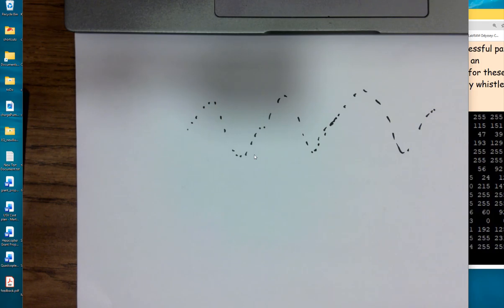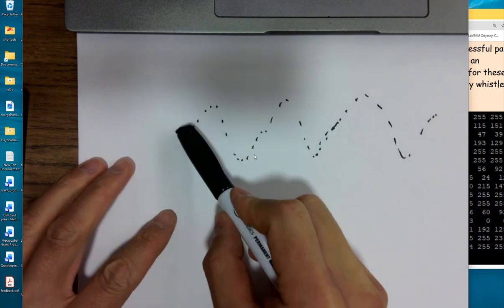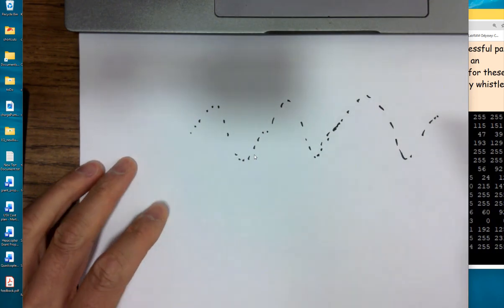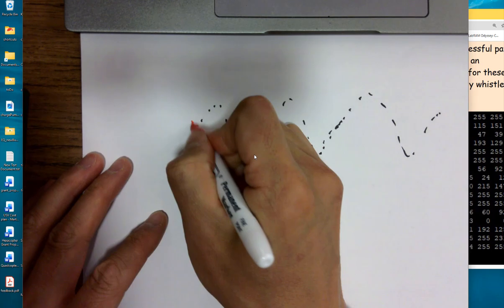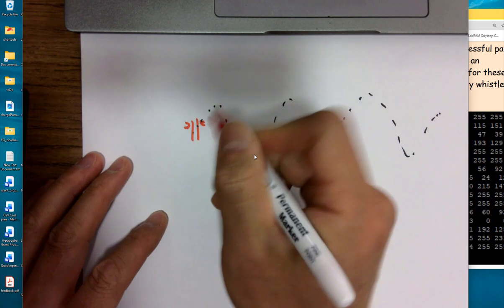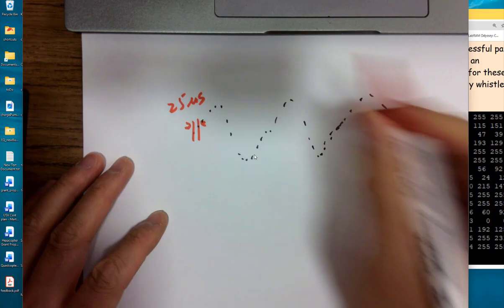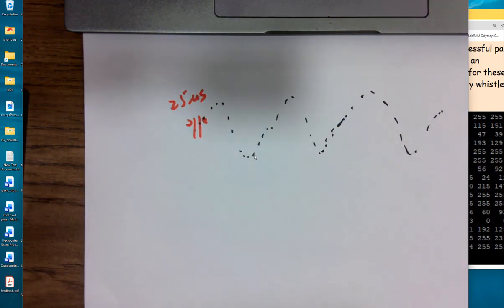Okay, how do we measure the frequency? The points are sampled and placed in the buffer. And we know that the duration of each sample is what? 25 microseconds. That's what we set up for the ADC. Task 1 is already mostly given to you, so you know how to set up 25 microseconds for the sampling rate.